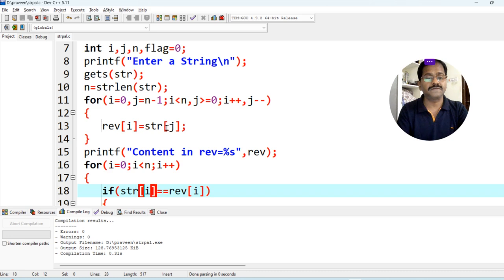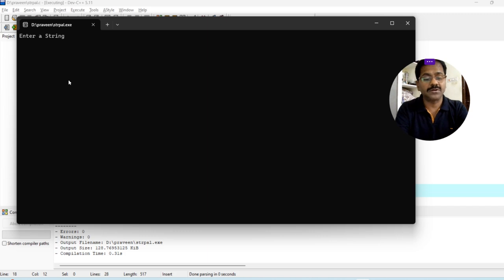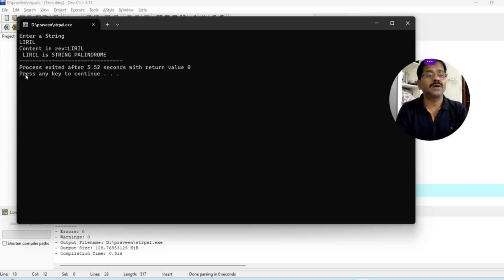After transferring from str to REV, here we will check. You see, I will run the program. Here I will give liril. You see here, I am going to check what's there in my REV.